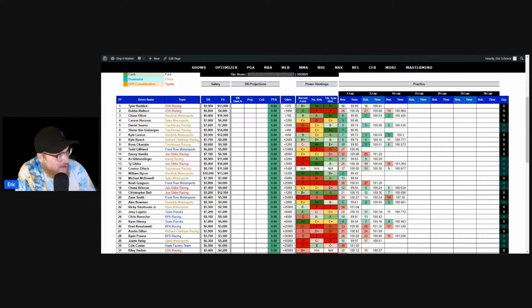Ryan Preece up next. He's been awful, awful here at COTA. I really don't know why he got the ride with Brad K, but that's another conversation for a different day. 23rd last year, 32nd in 2023. I don't think that'll be much different in 2025.